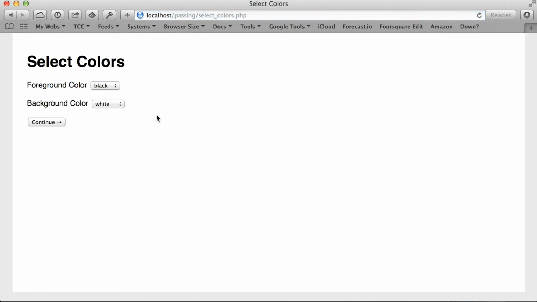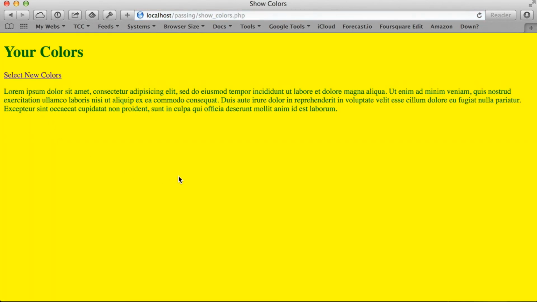Right? Using these select components, I would be able to give the user a much larger range of different possible options for them to pick from, but I would be able to do it in a way that when the control wasn't actually in use, would not take up a tremendous amount of room on the page itself. Let's see how it works. Let me pick green for my foreground color, and let's pick yellow for the background color. It still works the same way it did before.